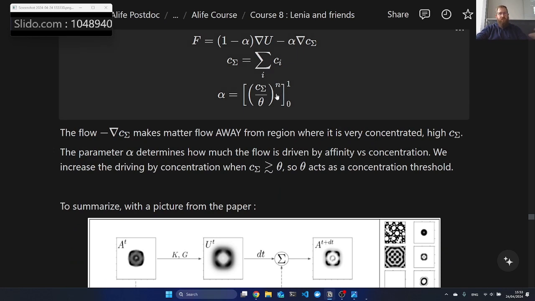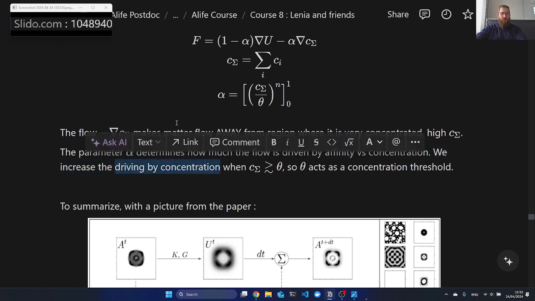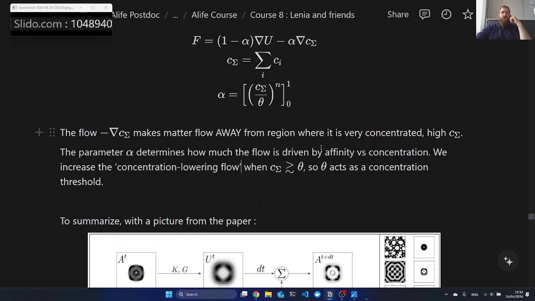The details are not very important. This is not what is creating the nice stuff, but it's necessary to avoid the bad stuff. So if you have to remember something, just remember that we increase the diffusion, or the concentration-lowering flow, when the concentration goes higher than some threshold.